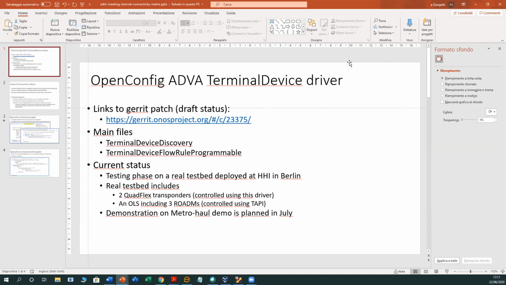Yes, this is the point. Essentially, we have implemented the terminal device discovery and the terminal device flow rule programmable.